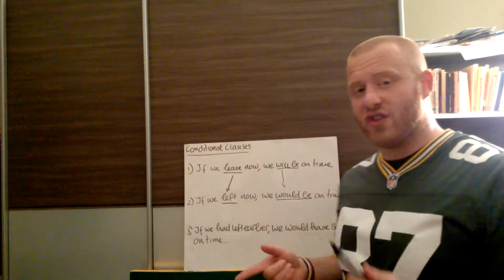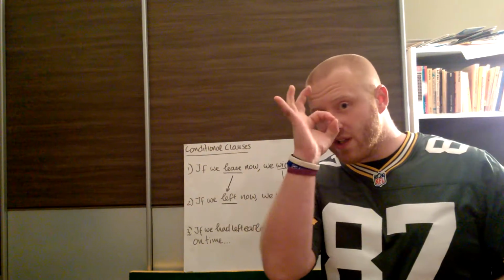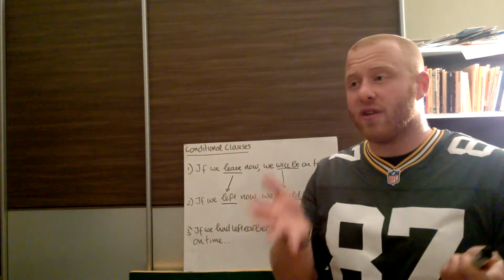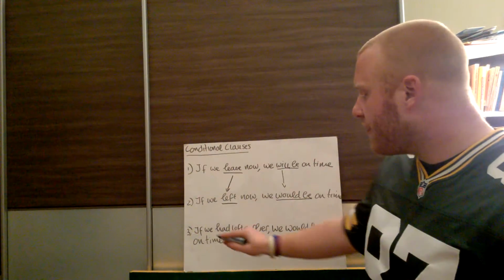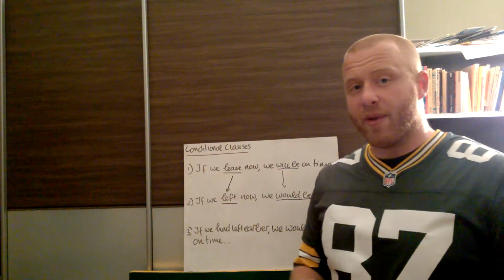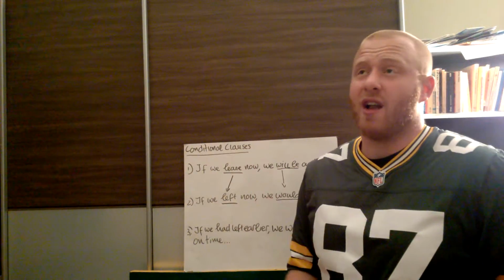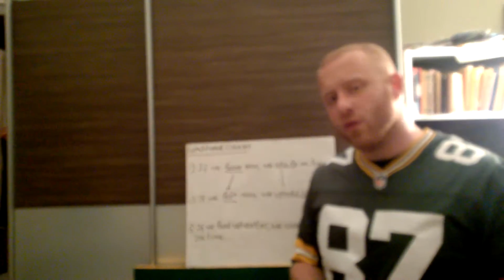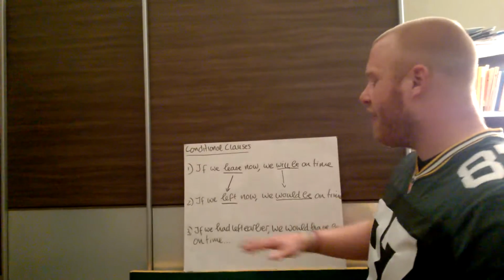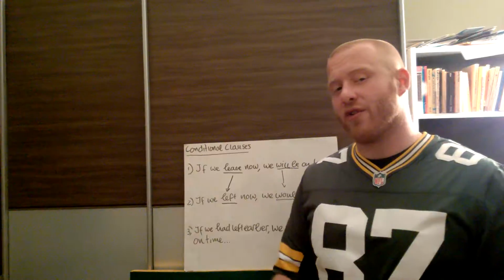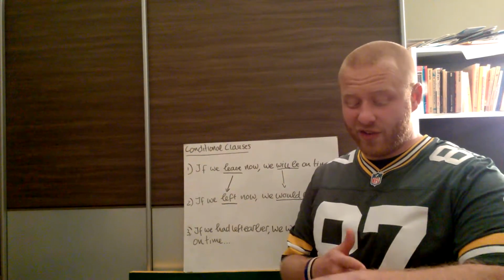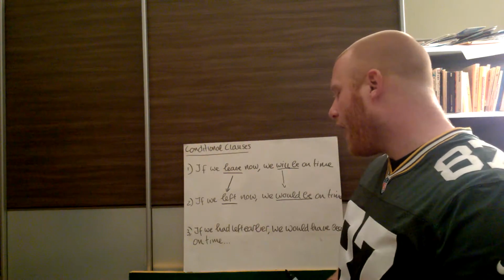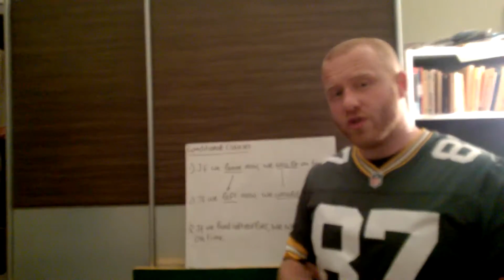Now we can take this one step further to imply that something really didn't happen. So what you're saying is that the chances of this happening are really 0%. Why? Because it simply did not happen. You already know because it's in the past. So in sentence number three, a person says, hey, but if we had left earlier, but we did not leave earlier because we were stuck in traffic or we were preparing way too long, then we would have been on time. But we know we're not on time because we're late to the party. I can see this. I've been keeping track of time, so I know that we're late. That's why we should have left earlier.